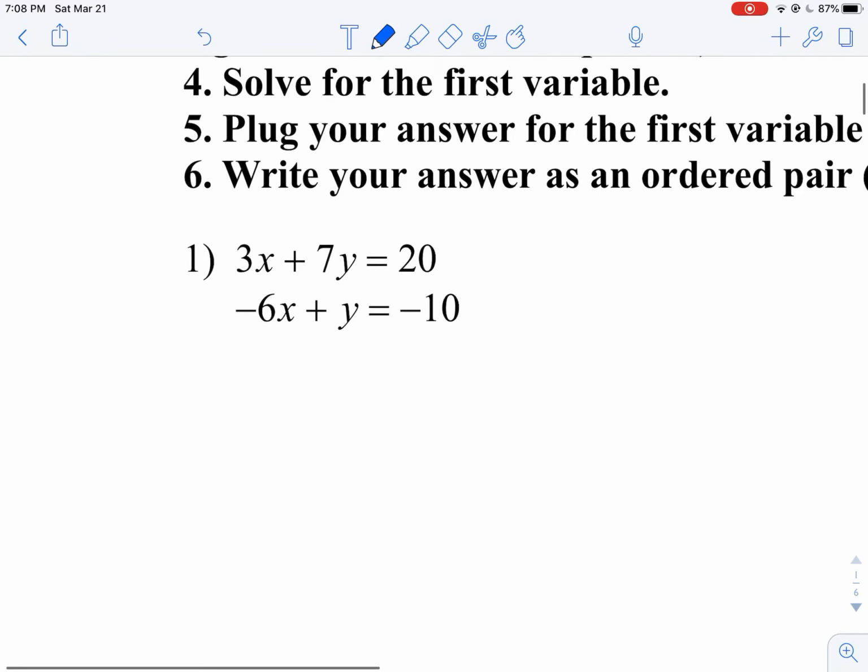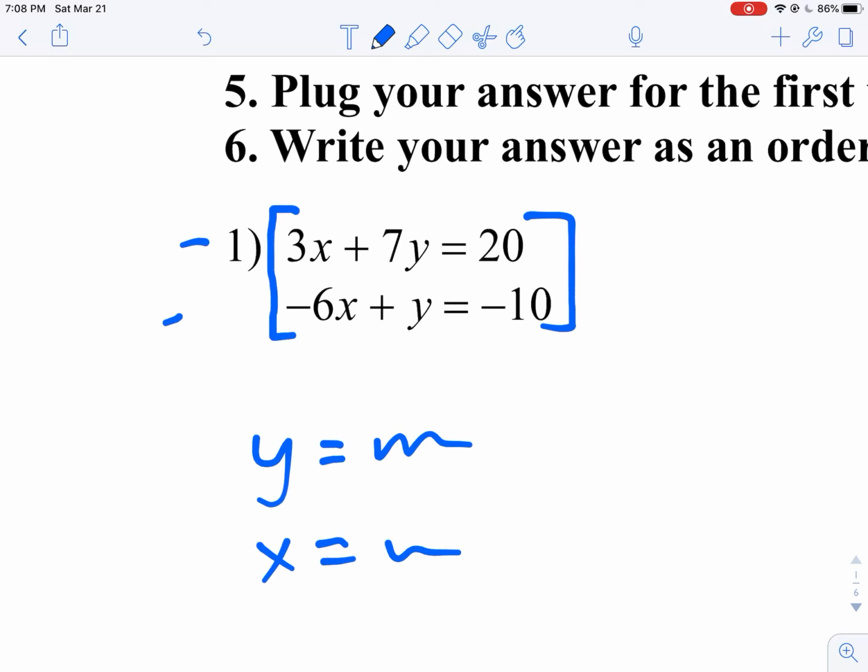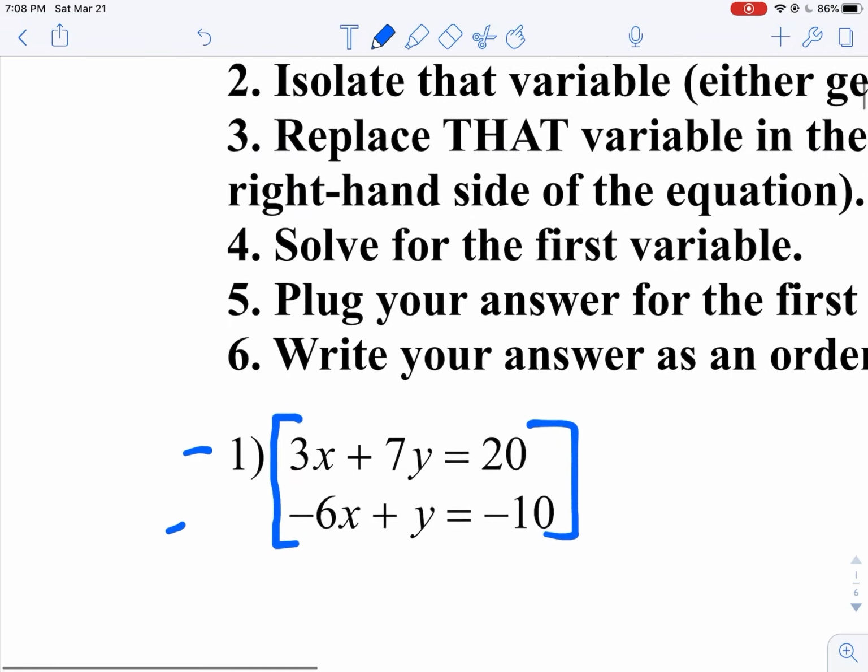The difference between 9-2b and 9-2 is going to be what we're given. So in number 1, if you look at our 2 equations in our system, you'll notice that neither of them are solved for a variable, meaning there's no one that says y equals and then some numbers. They both are written in this standard form where there's no variable that's solved for. So what we have to do in 9-2b is we choose one of the equations, either the top or the bottom, and we're going to reorder it so that it looks like y equals, and then numbers, or x equals, and then some numbers. So we're going to have to do some reordering before we can do our substitution. All right, so let's start there.